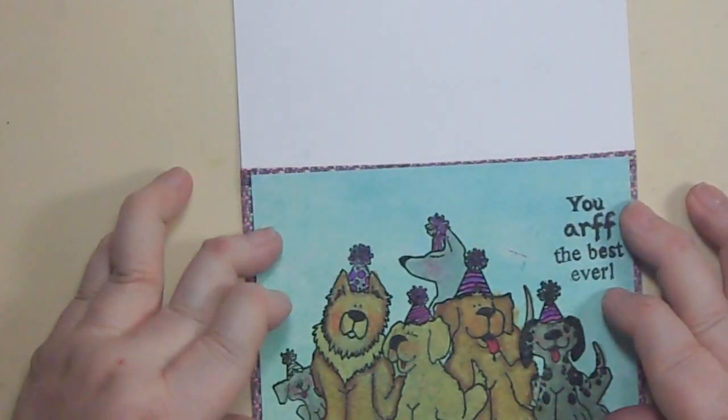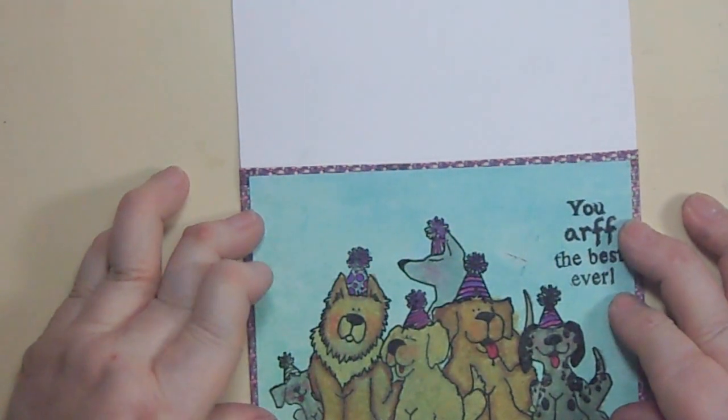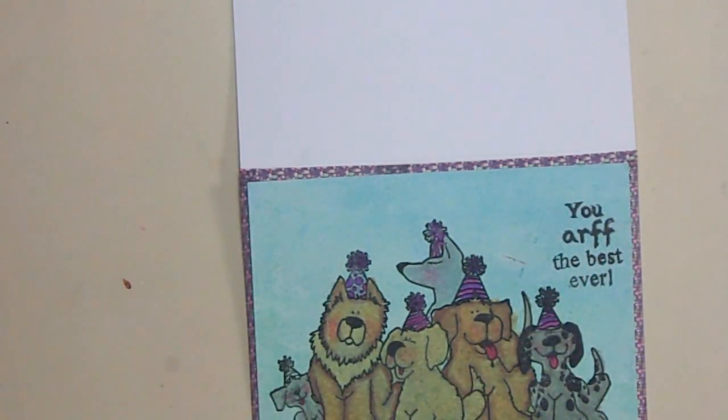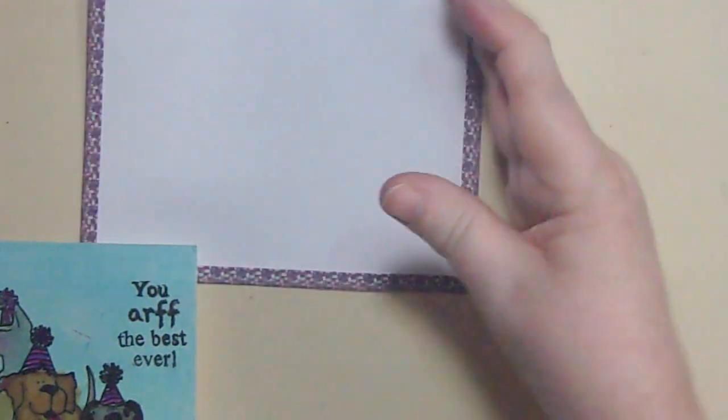Now let's see if we lay this down, if you can see anything. Perfect. Fits like a champ. And then we're going to take this and run it straight across our boo-boo. I'm going to get the other one out of the way.